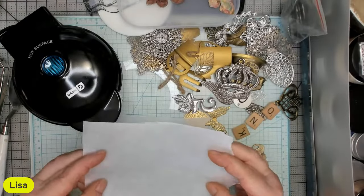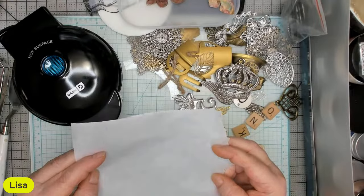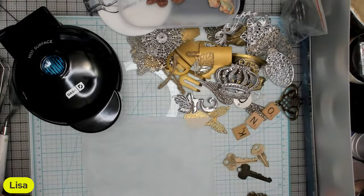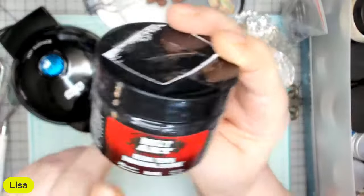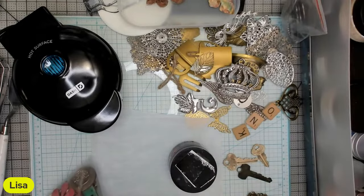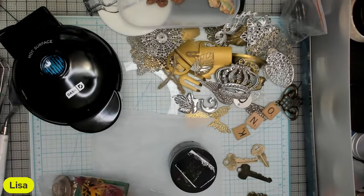Alcohol markers on shrinky dinks. I haven't tried that because I don't think I have any alcohol markers. I've got markers, but I don't think they're alcohol. And if you can't find this heat melt stuff, the art melt, the trick that we did the weather vane in, I don't think they sell it anymore. The other lady said just do several coatings of black, or whatever color you wanted, and it makes it ultra thick.